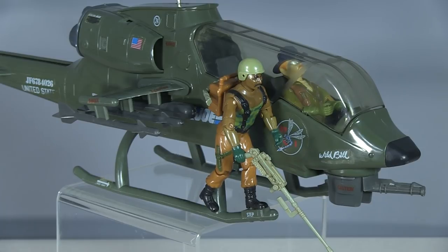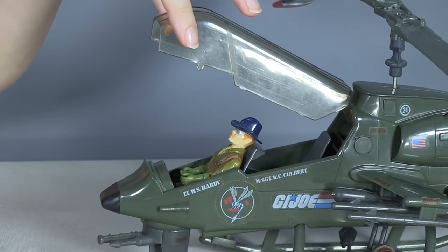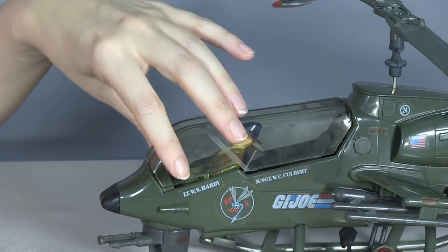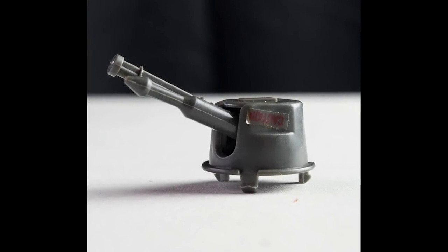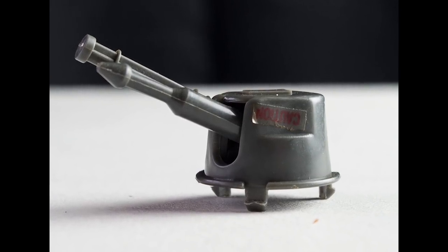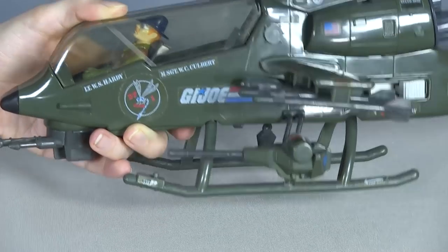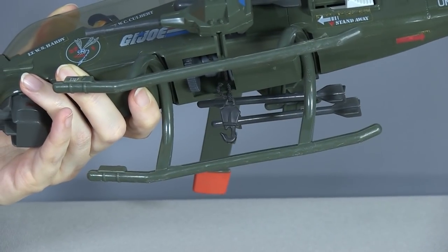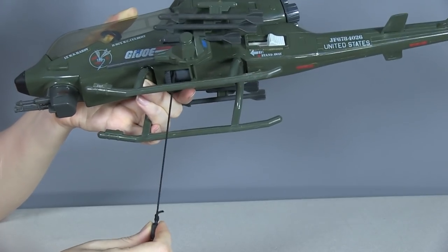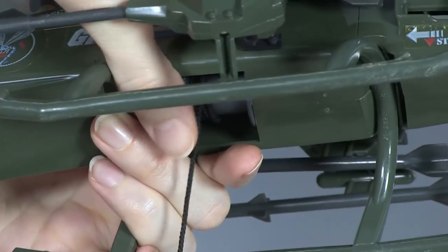It's a madhouse! As with all G.I. Joe vehicles, you have to be careful with the canopy hinge, because they like to break when you least expect it. Early on, there was a chin gun with movable barrels, but it turned out to be either too expensive to make or easily broken, so they fixed the chin guns in place.